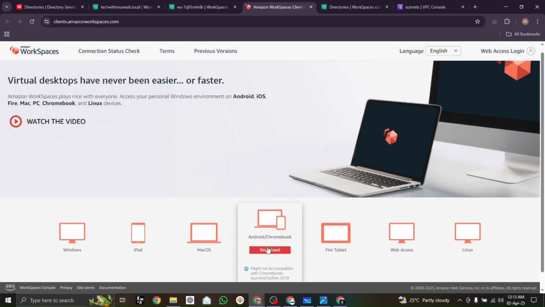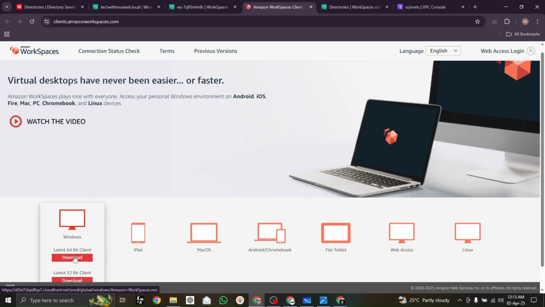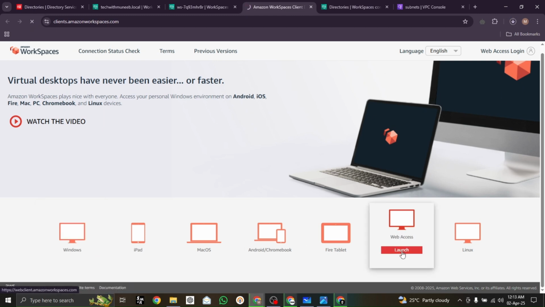So either we can use the web access console to use this workspace, or we can use this Windows setup to download it on my own system and then use it. Right now I'm going to install this setup, and let me just go to web access and launch it.